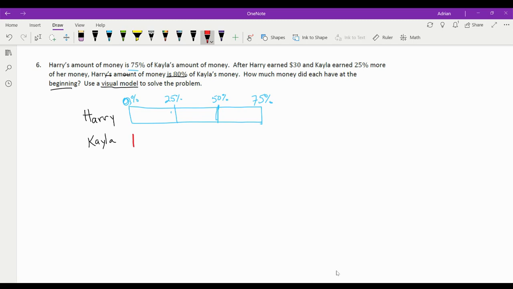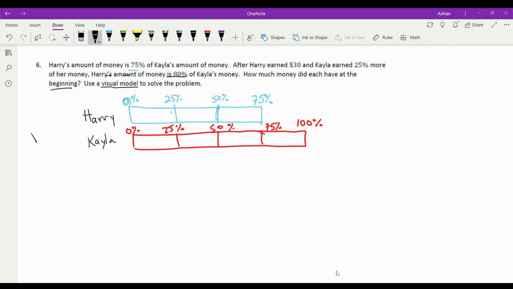going to have all of the money because they are comparing the amount to what she has. So she is the amount to compare to. Whenever you're comparing an amount to something, that is 100%. So this is 75%, this is 50%, this is 25%, and this is 0. So this is how it started in the beginning. This is what it looked like in the beginning.